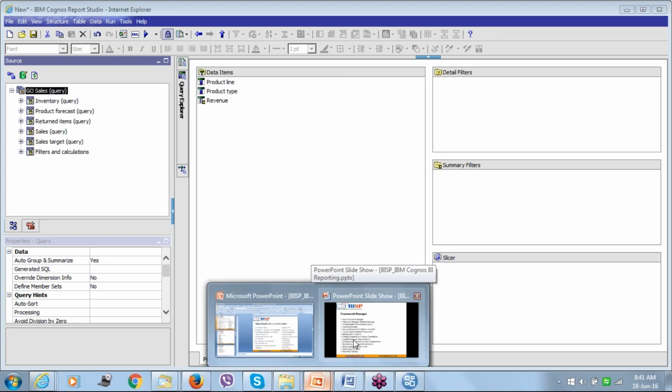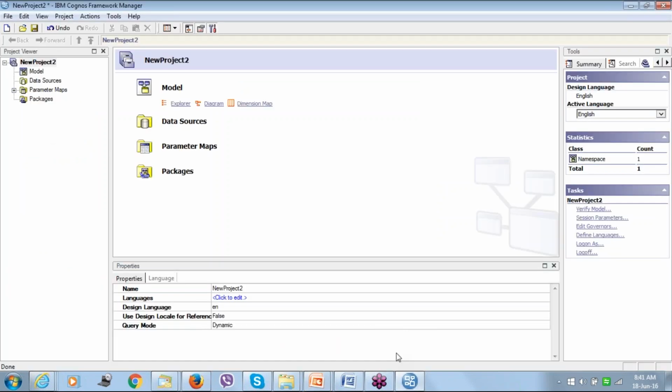In my understanding, technically knowing Framework Manager is 50%, and the other 50% is knowing the complete business logic, reporting requirement, database relationships, and the things in the database. All of these help us create a complete Framework Manager model.